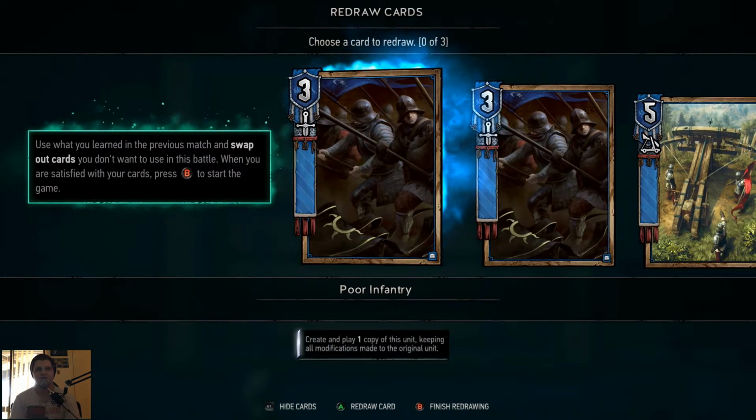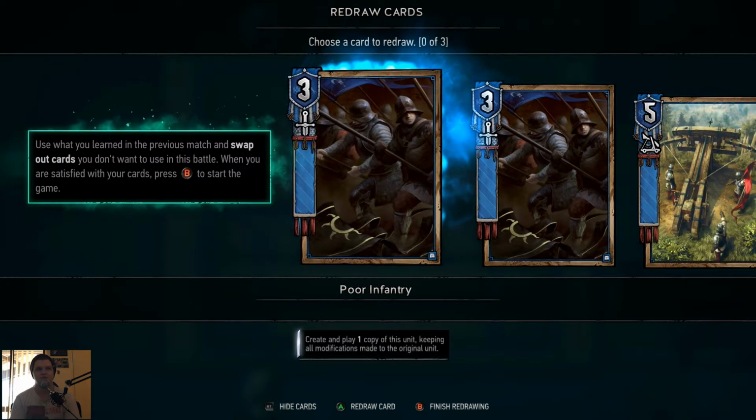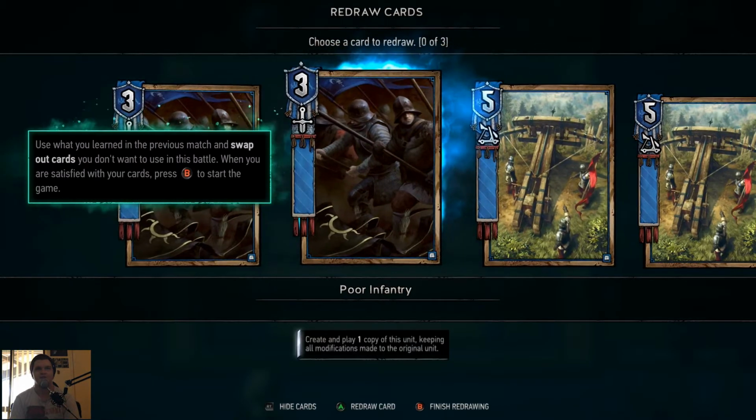Use what you learned in the previous match and swap out cards you don't want to use in this battle. When you are satisfied with your cards, press B to start the game.